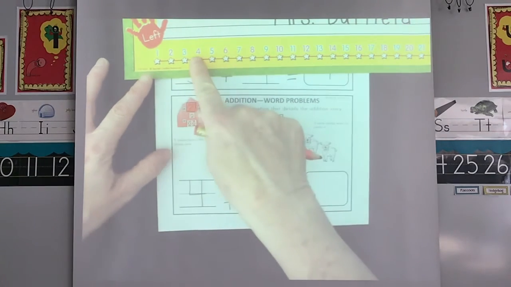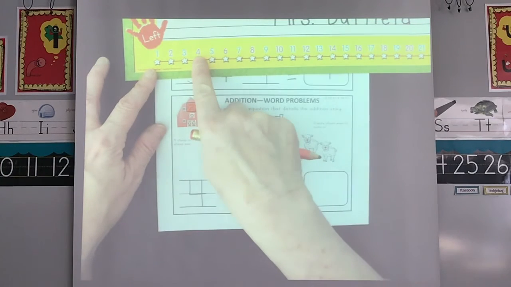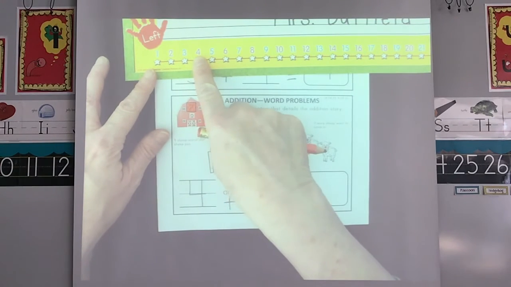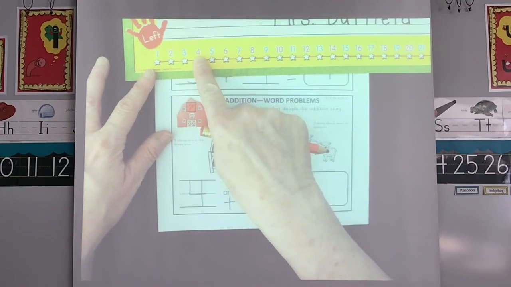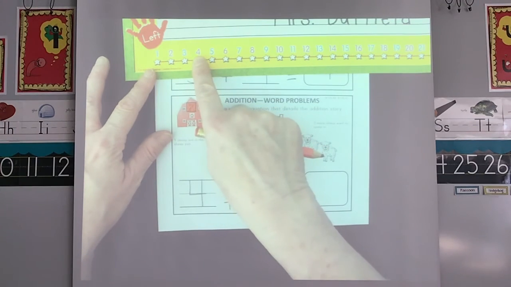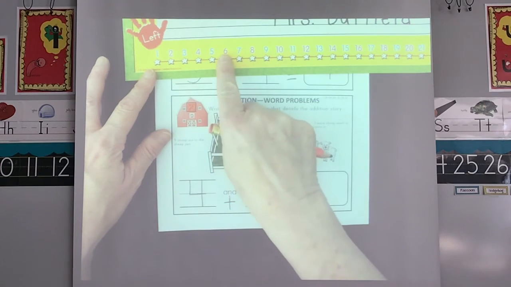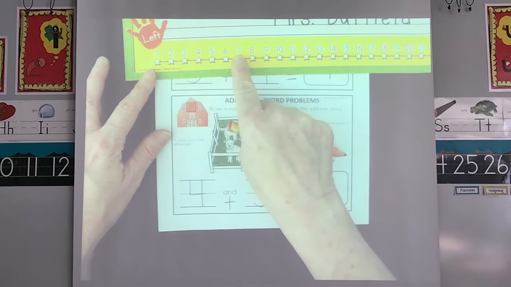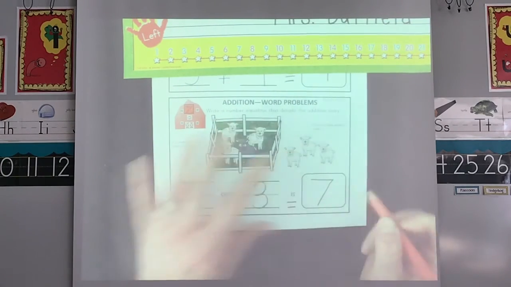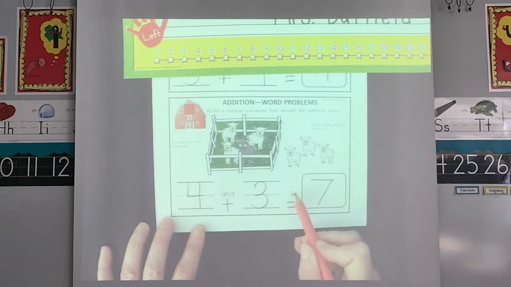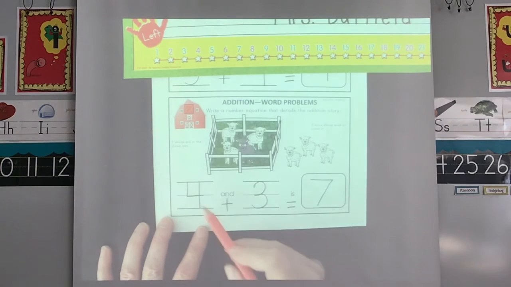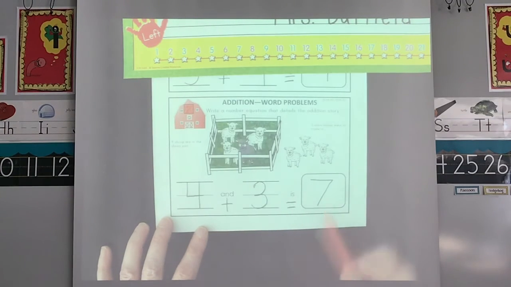Okay, so let's start up at the 4. You could also count all the sheep all together if you wanted to do it that way. I'm going to do the number line because I like teaching you the number line. This is how we do bigger addition and subtraction problems, on a number line. Okay, so 4 plus 3, so we're going to count 3 up. 1, 2, 3. How many sheep all together? 7. So 4 and 3 is 7. Or another way to say it in your math equation, 4 plus 3 equals 7.